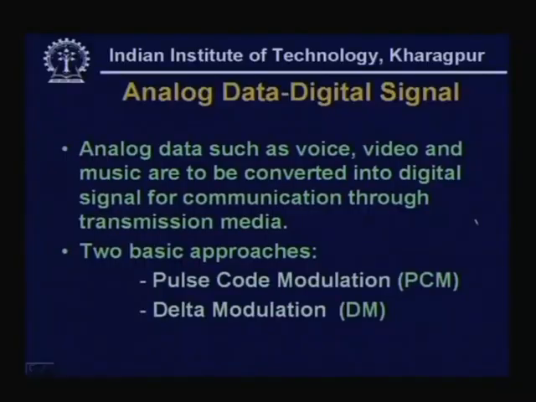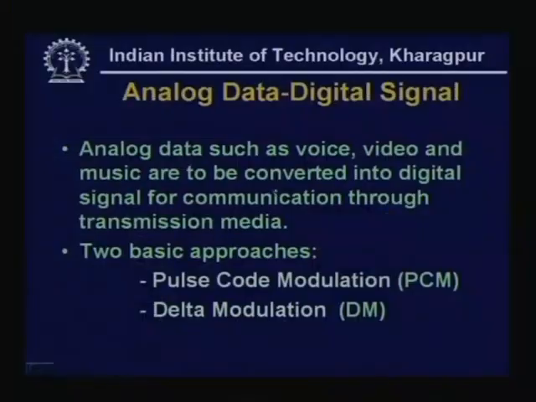For example, analog data such as voice, video and music are to be converted into digital signal for communication through transmission media. One example is voice that is being sent through a telephone line. Here we are trying to send analog data, but as you know, in modern telephony it is not sent in analog form, it is converted into digital form. So, digital signal is transmitted. Similarly, video and music can be sent.